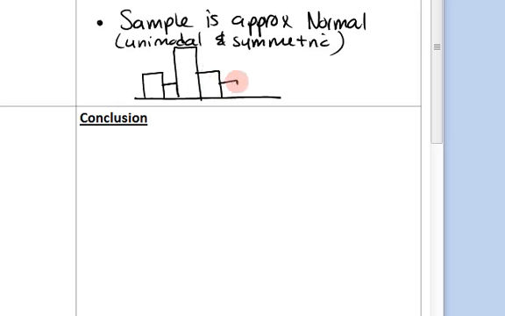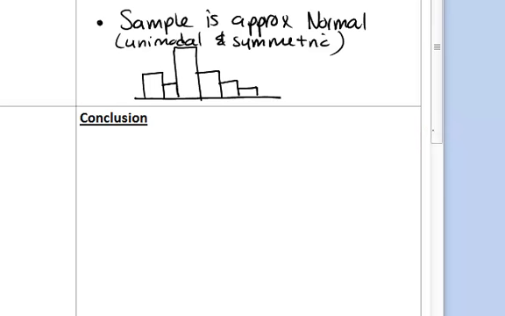All right, so it's approximately unimodal. It's not wildly skewed. Actually, a lot of things will meet the condition of being unimodal and symmetric. If you don't have the data, then they're going to have to tell you in the problem that the population is approximately normally distributed. So you would have to either be able to look at the data or have that information in order to move on. So these are your three conditions for continuing with the problem.